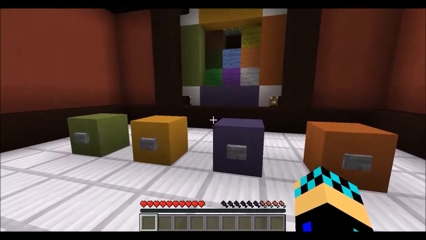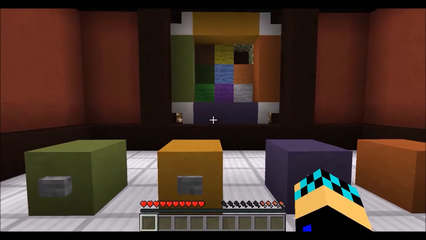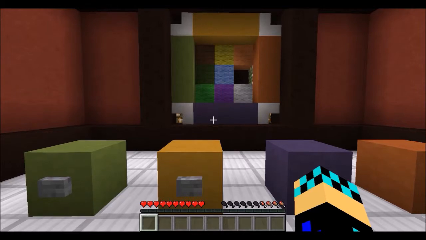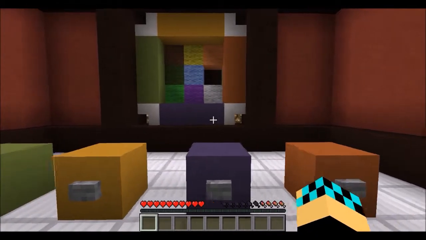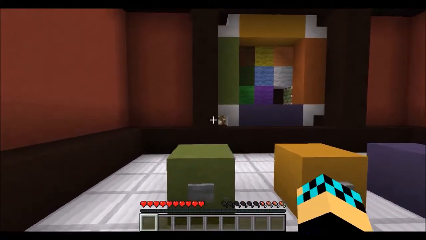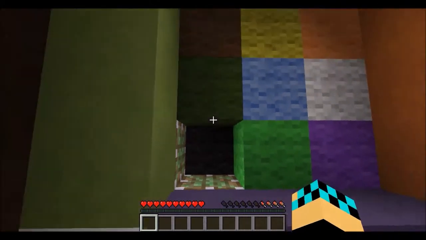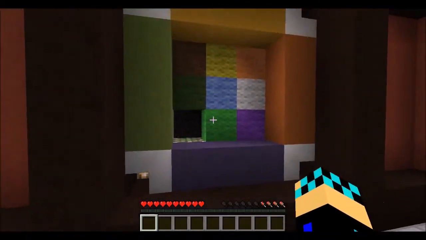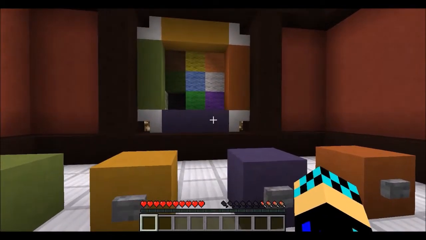No, wrong one. Yellow. And then purple. There we go. See, that would be black there. And then green. White should be there. Purple should be up there. We're still going to have to move stuff around. Blue's in the wrong spot too.